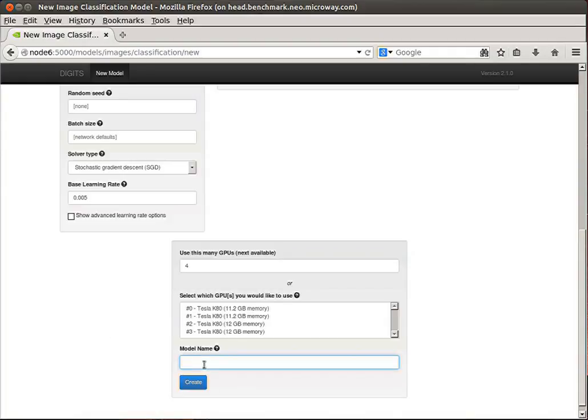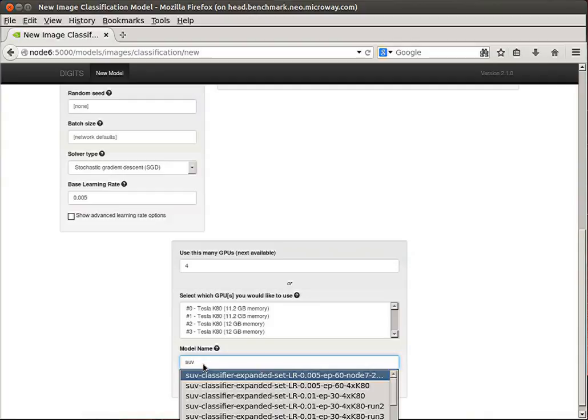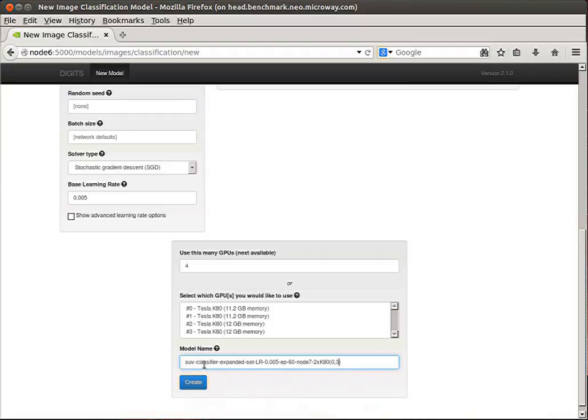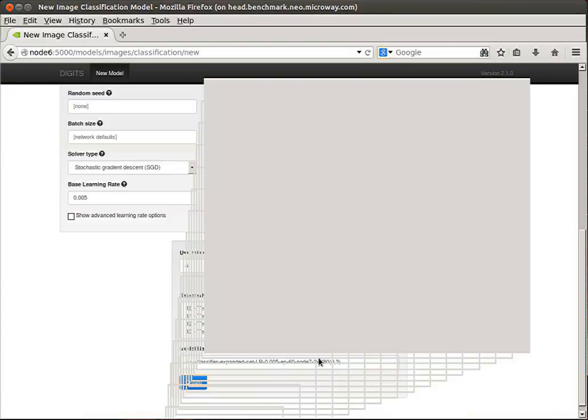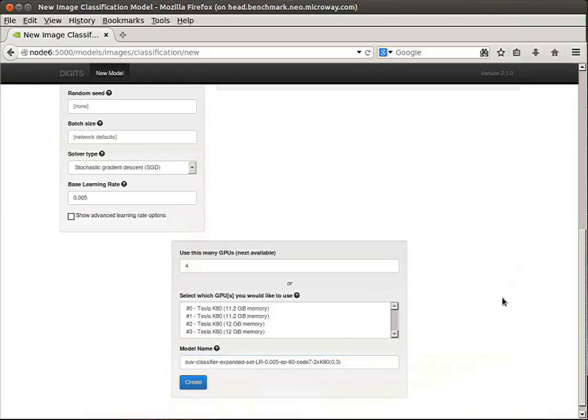Okay, so down here I'm just going to name the classifier. So SUV classifier has an expanded set, and here I am essentially encoding the parameters that I've chosen. I think we're running on node 6, so I'm just going to change. Oh shoot. Okay, so that's going to take a little second to re-render. That'll be back in just a second. Okay, here we are. Alright, so I'm just going to change this to node 6. And we're using 4 K80s, and there's no need to specify which K80s those are because we're using all of them. And then this is a tutorial.